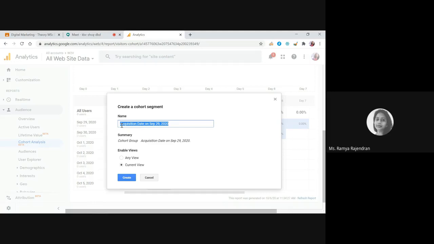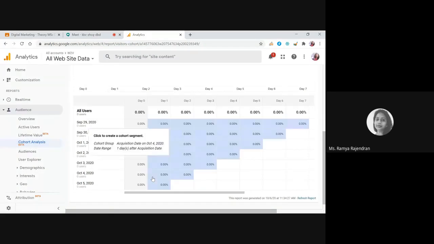Maybe young male, the age between 20 to 30. I can just try to create a cohort, and then I think they should be able to do that. Understand how much money they have spent here. What is their traction? I think that's how it should work. I'm not sure.